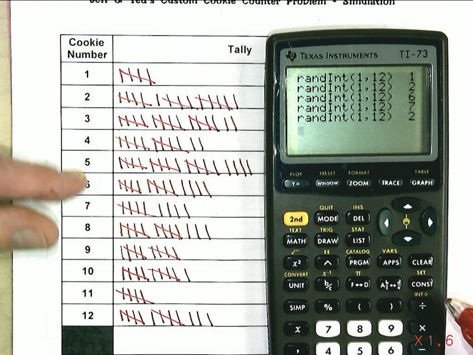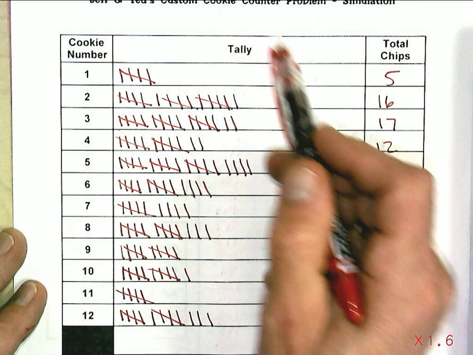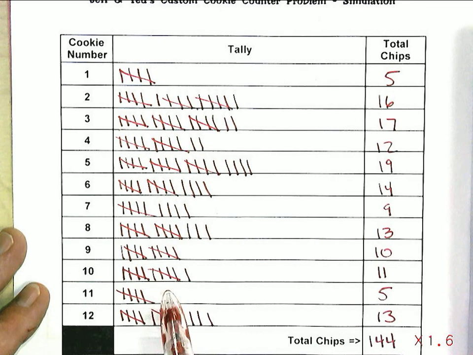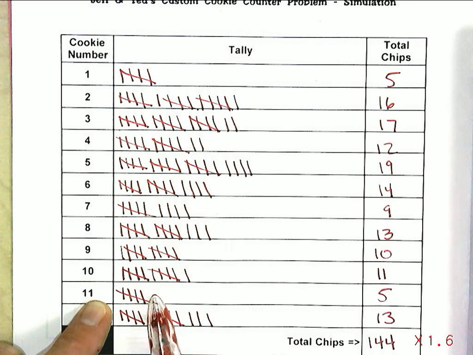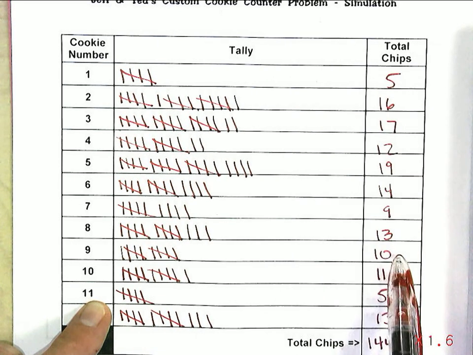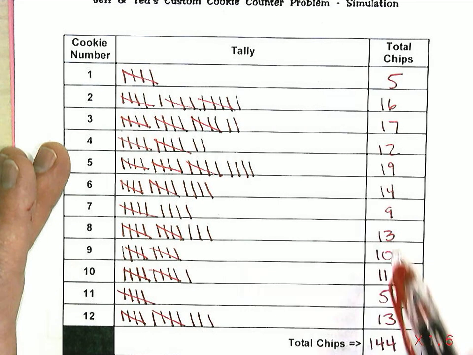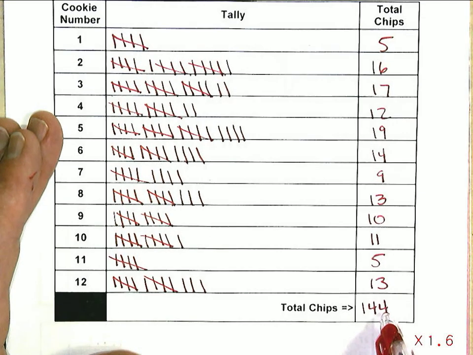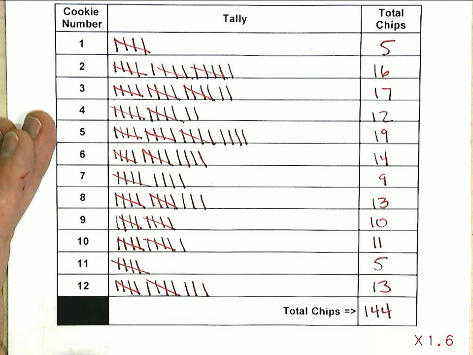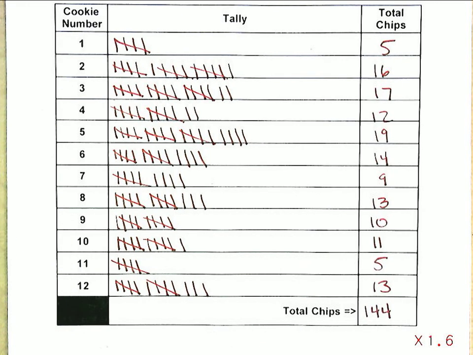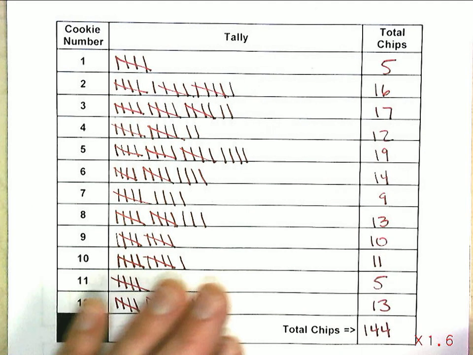The idea was that I kept going, doing this over and over again until all 12 cookies had at least 5 chocolate chips. In fact, cookie number 1 and cookie number 11 each only ended up with 5. But some ended up with lots more than 5 because randomly they would go everywhere. It took me, in this case, 144 chocolate chips before I had all the cookies with at least 5 in it. What we wanted to find out as a group was how many chocolate chips we would have to put in a batch to pretty much ensure that every cookie would have at least 5 if we're going to make that kind of guarantee.